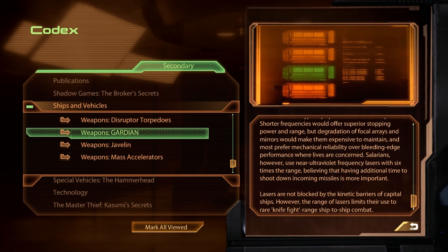Solarians, however, use near-ultraviolet frequency lasers with 6 times the range, believing that having additional time to shoot down incoming missiles is more important. Lasers are not blocked by the kinetic barriers of capital ships. However, the range of lasers limits their use to rare knife-fight range ship-to-ship combat.